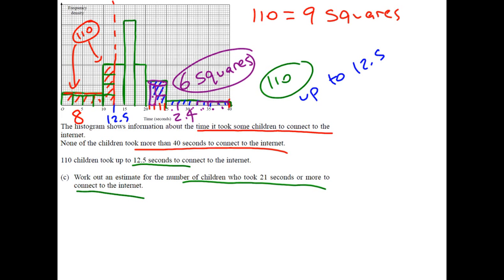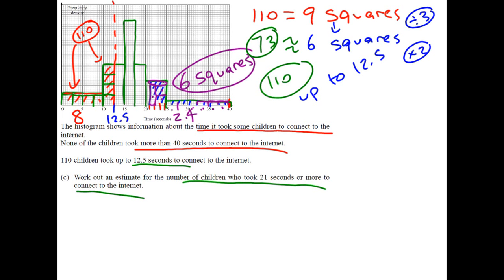This really is taking the definition of estimate to the extreme. We know 9 squares, we want 6 squares, so you can divide by 3 from 9 to get 3 and then times by 2. 110 divided by 3 on the calculator is 36.6. Times it by 2 is going to give you 73.3, but it's just an estimate, 73. Hopefully I've just shown you the idea of how to do this type of question. You find out a key about how much area something represents, and then you can apply that to a different situation.